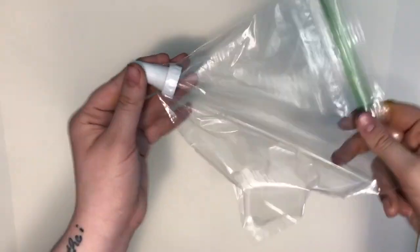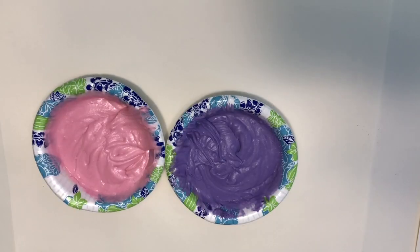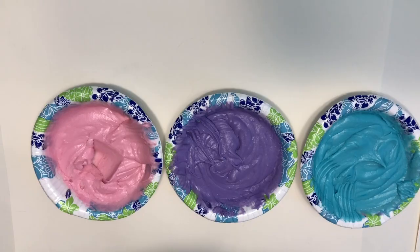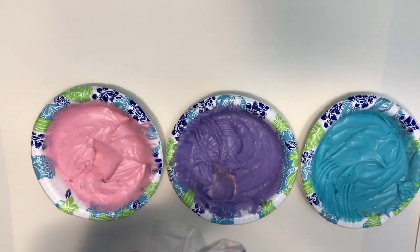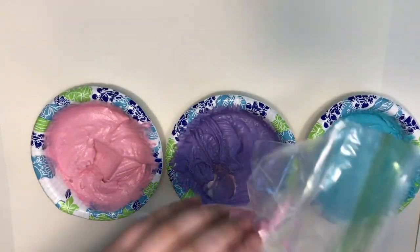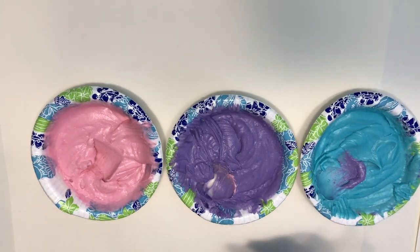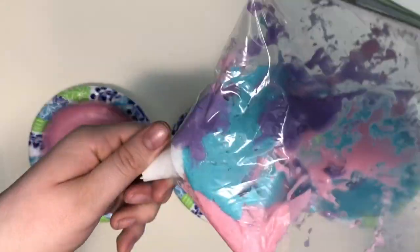So for the first cupcake, I decided to do a simple swirl design. I decided to use pink, purple, and blue to match the bisexual pride flag. You're going to take each color and fill the piping bag. If you don't have a piping bag, you can substitute a Ziploc bag. You're going to want to make sure that the same amount of each color is in the bag. This will create a nice swirl with all the colors blending together.